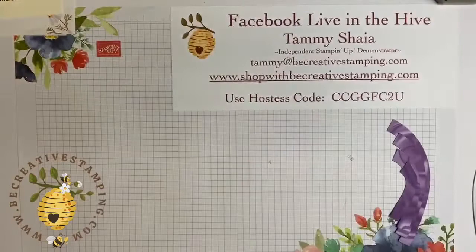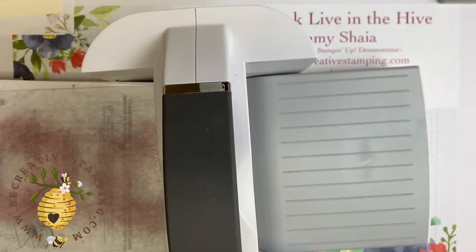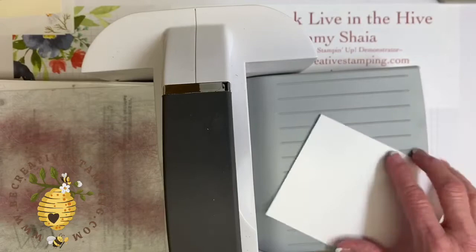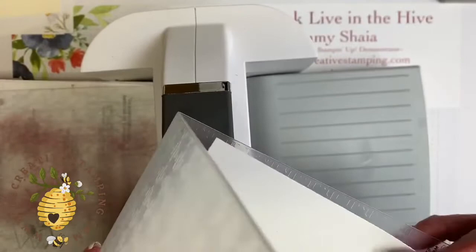Oh, and you know what? We're going to do one more thing while I have the machine out. So hang on. We are going to emboss a piece of the basic white paper. This is measuring 4 inches by 5 1/4 inches. And we're going to put this in our gingham embossing folder. It is brand new, it is in the Mini, and it's with the Sweet Talk Suite.